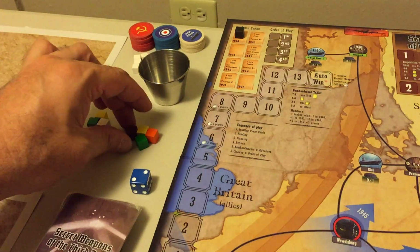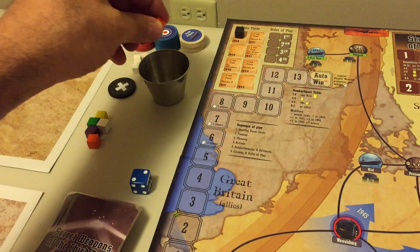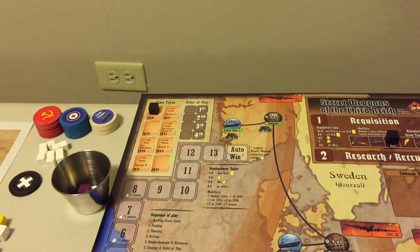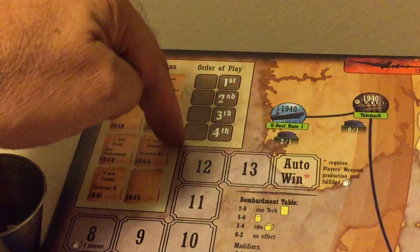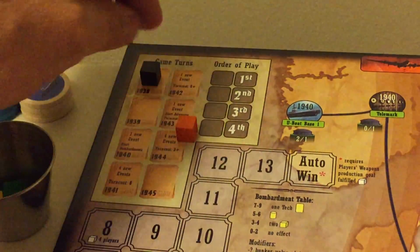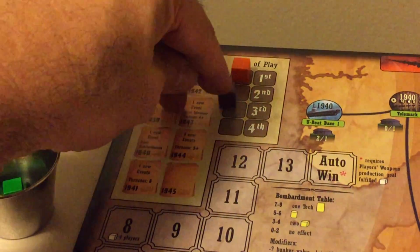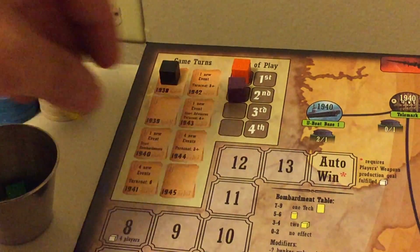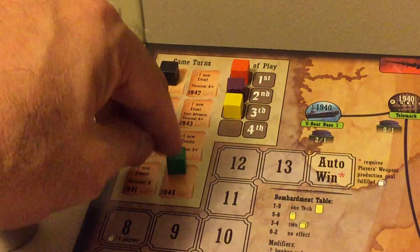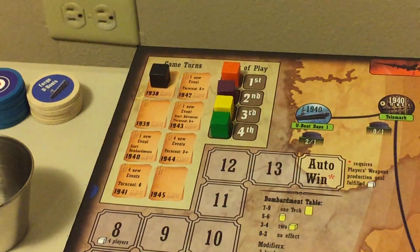But let's continue here. Here we have the four medium-sized cubes that represent each player. We place them in an opaque cup, and a lot of the actions in this game are done following player order. At the beginning of the game, we determine player order by drawing from the opaque cup. At the end of each turn, we will do a determination of player order, which is different. But in setup, this is what you do. You draw them randomly from the cup. So the order is orange, purple, yellow, and green.